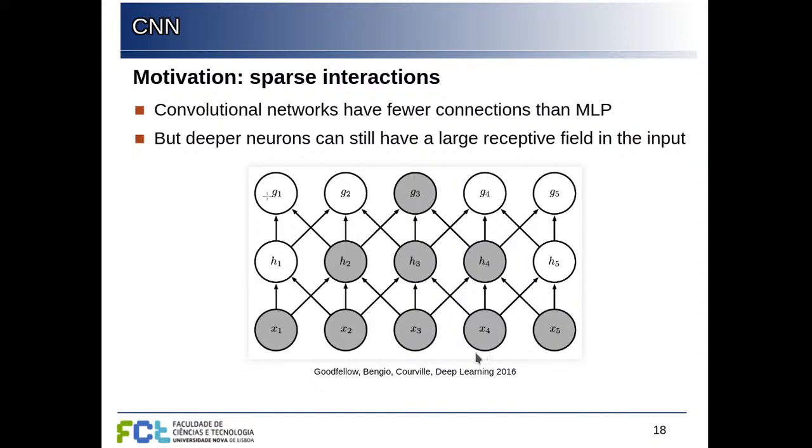So this one has 3 parameters, this other layer has 3 parameters, and we need to only have 6 parameters in this case. So if we start increasing, especially in 2 dimensions, 3 dimensions, and so on, if you start increasing the size of the receptive field in the same convolution layer, you can increase the number of parameters much faster. For example, if this was in 2 dimensions, we would need 25 parameters for one single step using a receptive field of 5, so it would be 5 by 5.